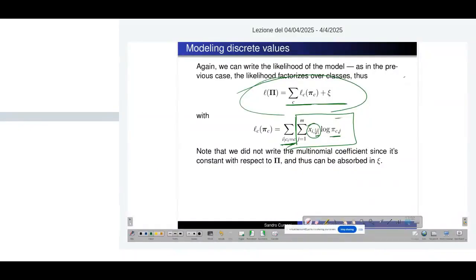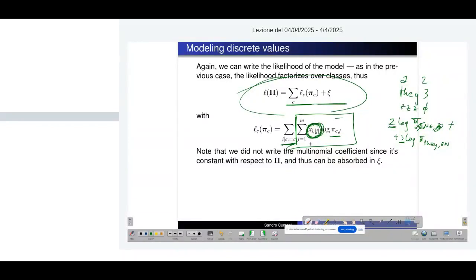So in this case, if I have 2 times the word A and 3 times the word they, this will be 2 times log pi_A, class English, let's imagine the class is English, plus 3 times log pi_they, class English. So this feature vector now gives me directly the number of occurrences of each word. Of course, it will have occurrences for all words, which means that for the other words, the occurrence will be 0, so I'm not writing the corresponding terms in the sum.